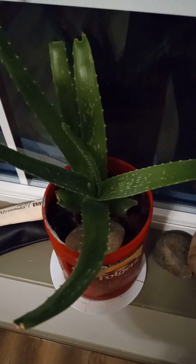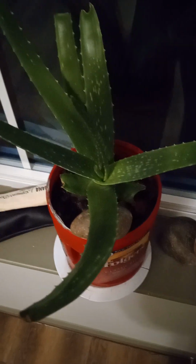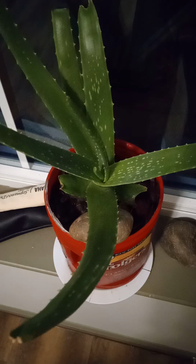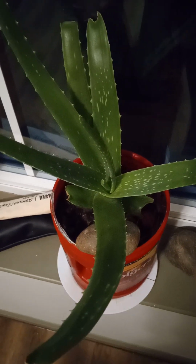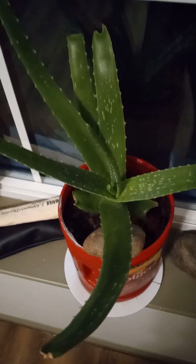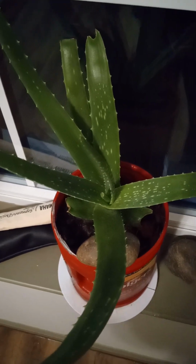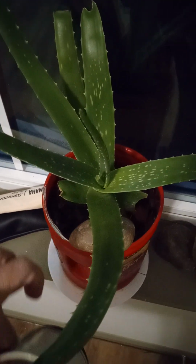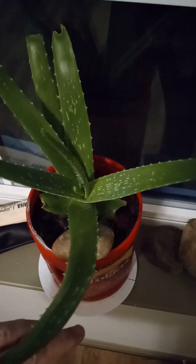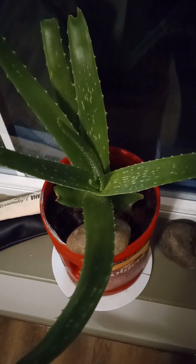I've turned the plant because, as you can see, the growth has been going in this direction towards me, and that's because this is the side that was facing the window for the last couple of days and taken outside and everything. And so as you situate your plant, you want to be able to turn it and give all sides equal access so they can grow strong. And then when they get heavy, like this does, you want to brace it against a windowsill or a wall or something, and maybe give a little support with some of the rocks or something like that.